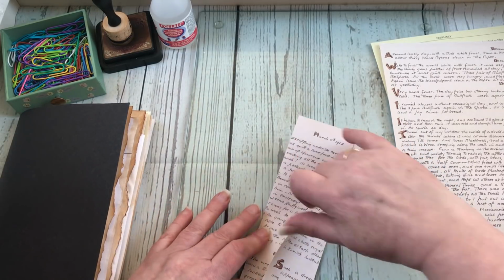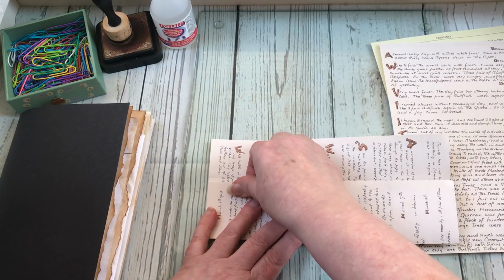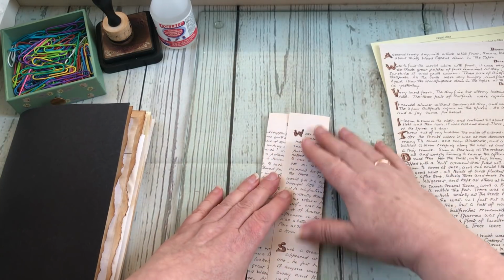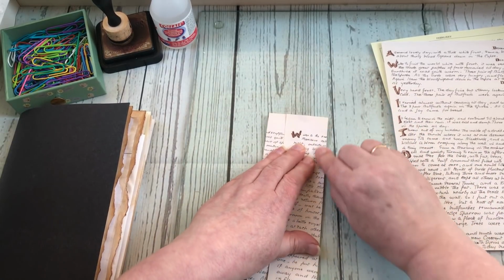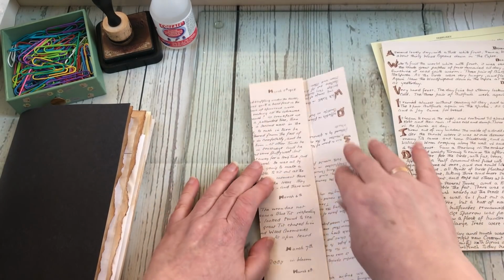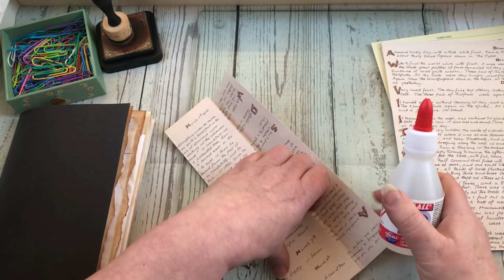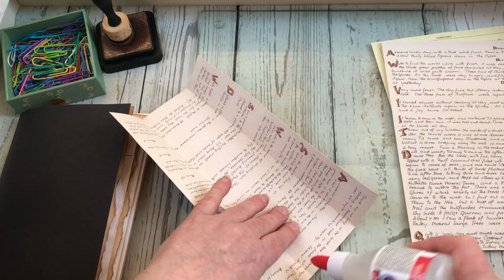Probably got that going a little bit. Straighten it up a little bit. It looked a little bit lopsided. I want to pull that top edge in a little. Okay, and then I'm going to glue down the bottom edge, because that's where the flower is, so I'm going to glue down there.